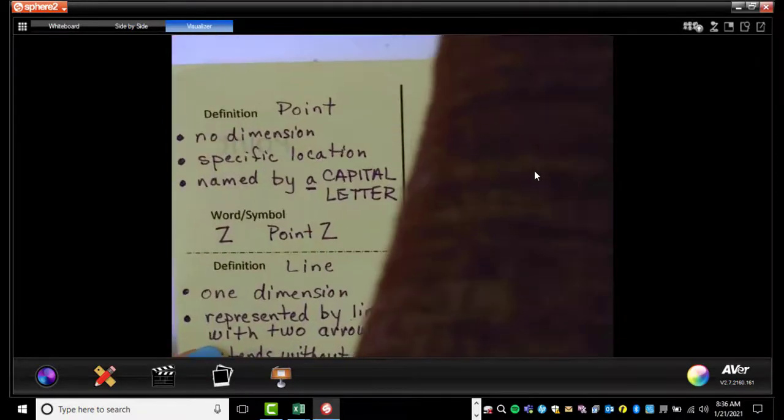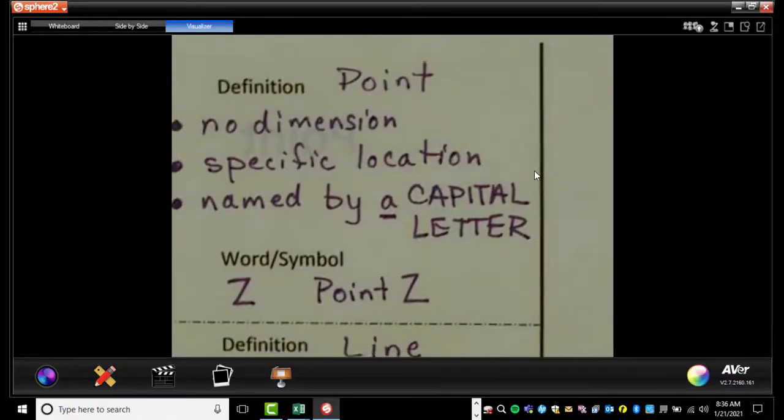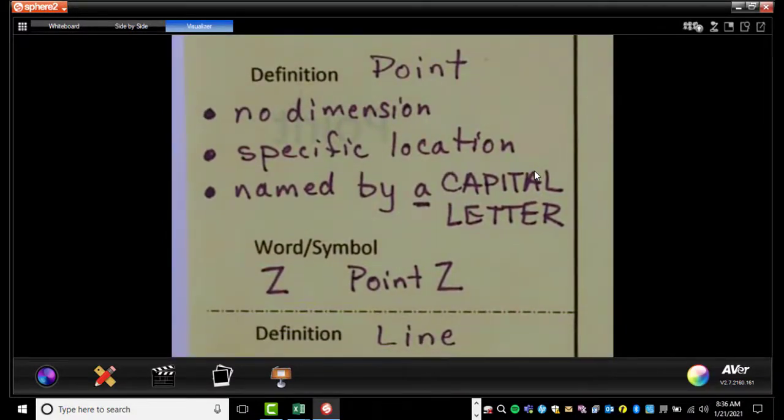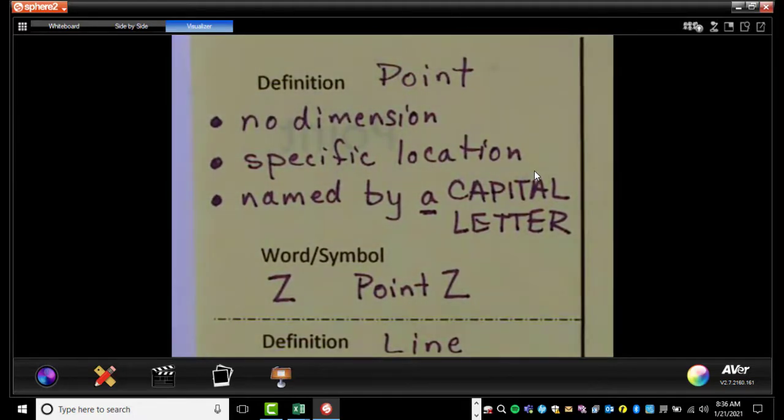Now, what I ended up doing is I went ahead of time and I have all these written out because it's quite a bit of writing. So don't be shy about pausing. But maybe just listen to a few things first before you pause on me. So the very first definition that we have is a point. And some of these actually have no dimension. It's kind of a very interesting concept. We have to actually show a point so we can see it, but it is really interesting that it has no dimension at all. But it is a specific location. And we always name a point by a capital letter. So what I did going through these definitions is I looked over at the picture that's in the middle of your page there.